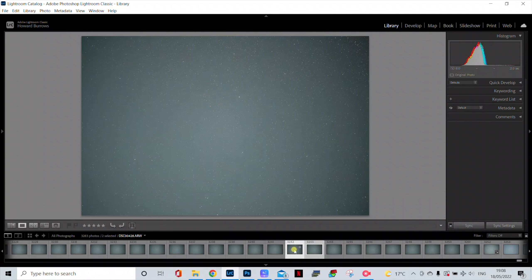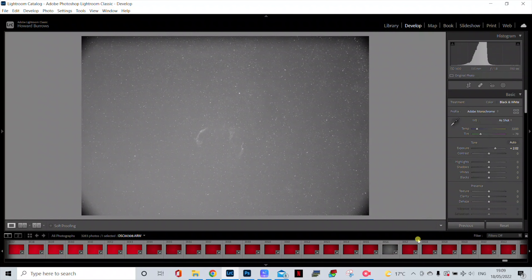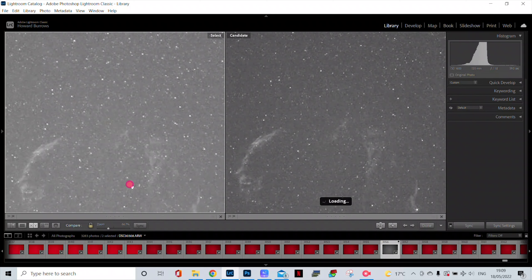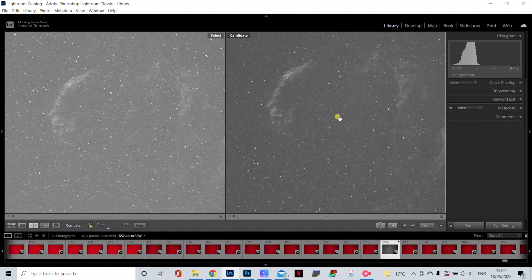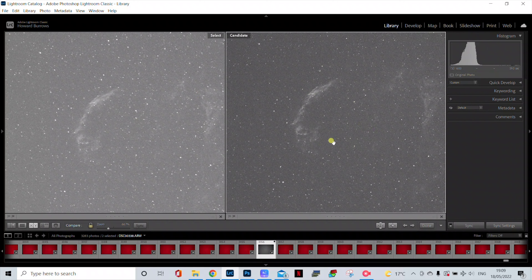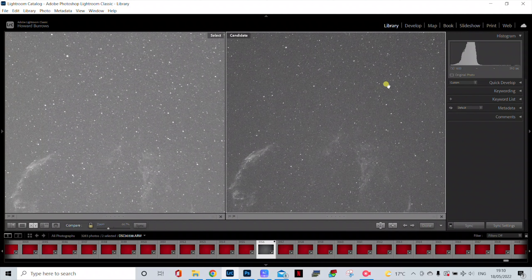Let's compare the HA ones I took. Selecting the two together and comparing them side by side — the new is on that side and the old is on this side. We've got one minute at ISO 1600 on both. The difference you can see again is the f1.8 versus the f2. Both are looking pretty decent in the middle, to be fair.